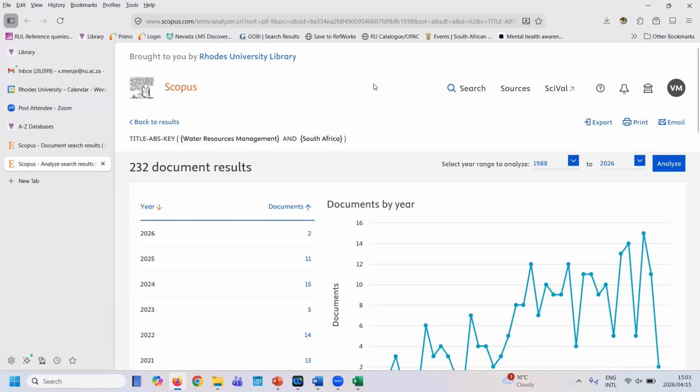You don't want to have to keep going back to the databases and replicating the searches, doing the same search over and over again. What you want to do is create alerts within a particular database, and you want to be prompted when a new article comes out, whether it comes out in North America or Asia, and you want to get alerted that there's a new publication for your particular subject or your particular research field. Okay, so I'm going to go back to the search.